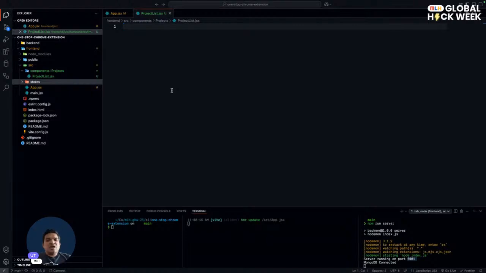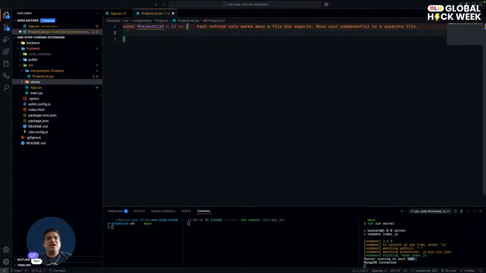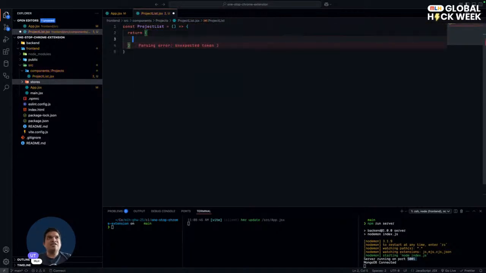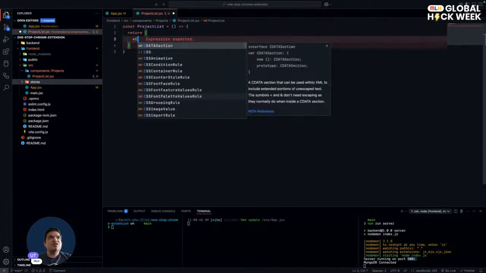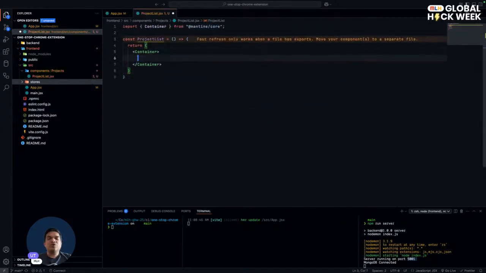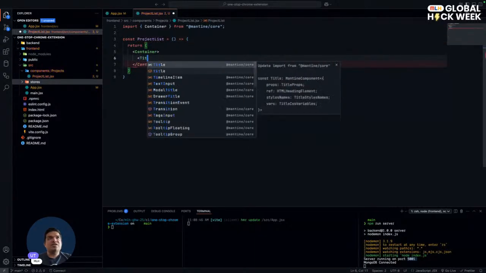Okay, so now in project list, I am going to create a function. We'll call it const ProjectList equals an arrow function, and inside here I am going to use a return, and let's see the JSX syntax. In here we'll call Container from Mantine core, and in this we will have a Title.